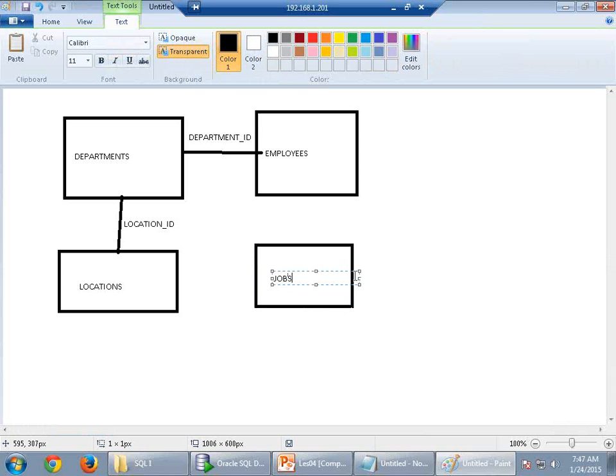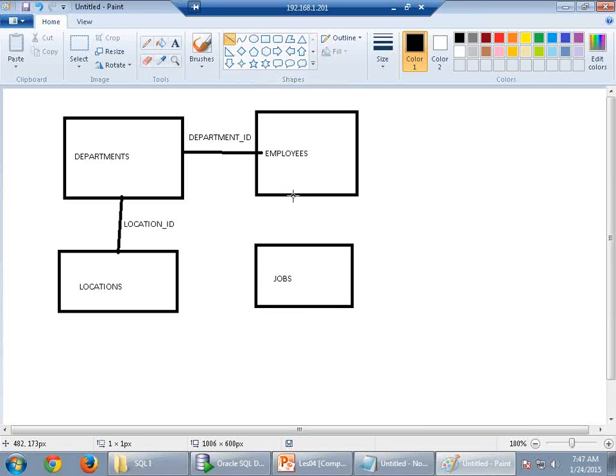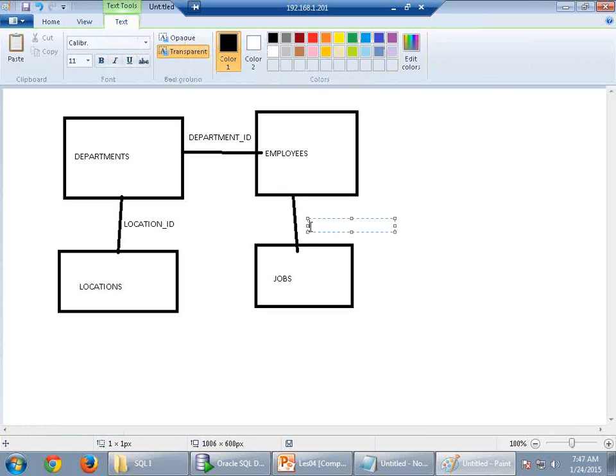So to join the jobs table and the employees table, I'm going to make use of the salary column to join the data. We'll also talk about this. These are all the different tables we are going to use in this example: department ID, location ID, and the salary column and all. Let me show you now how to read the data.